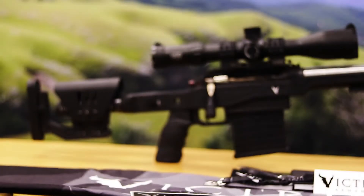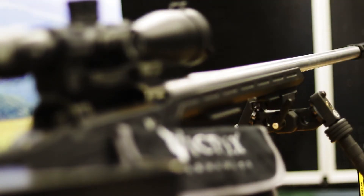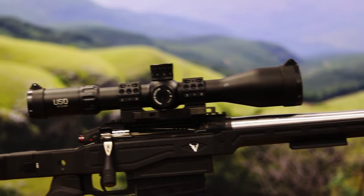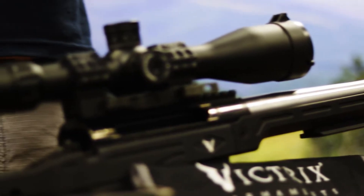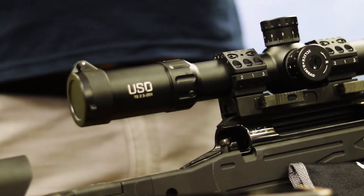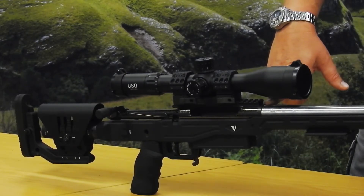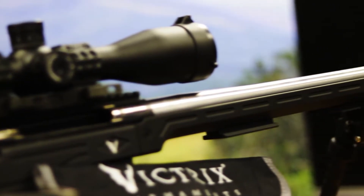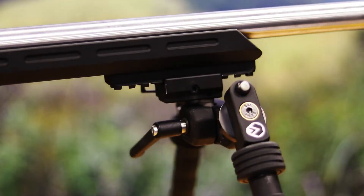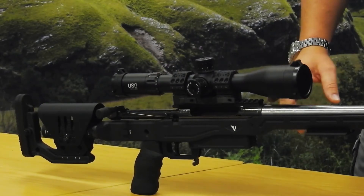The chassis system itself is very robust — the butt is totally adjustable and the front is detachable so you can swap in a different forend as required. The stock standard forend is a full aluminium unit. You'll see we have the full-length Anschutz rail, a Picatinny rail on the front, and an Arca-Swiss plate at the back which you can reposition to fit any accessories. The Arca accessories include barricade plates that slide out so you can add whatever additional accessories you need to customize your firearm.